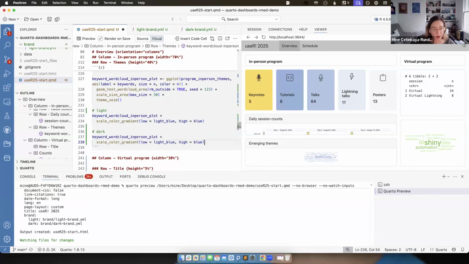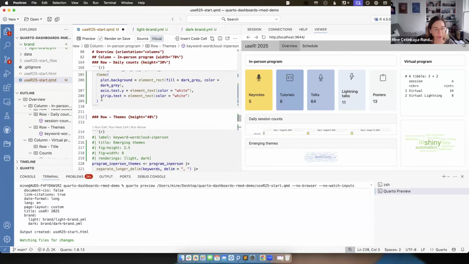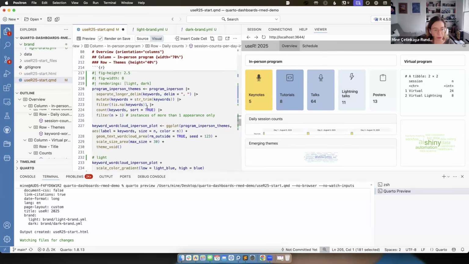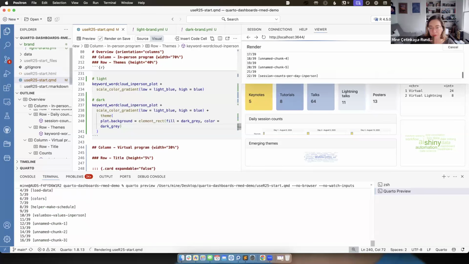And I'm going to go ahead and grab this and let's see if we might just bring in similar theme elements. There is no axis text here, but most importantly, the plot background.